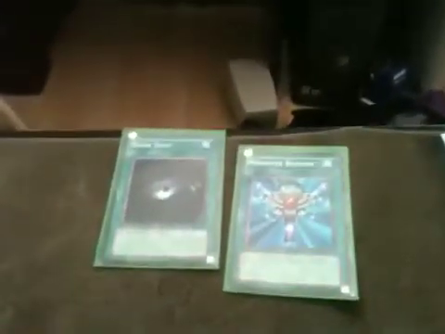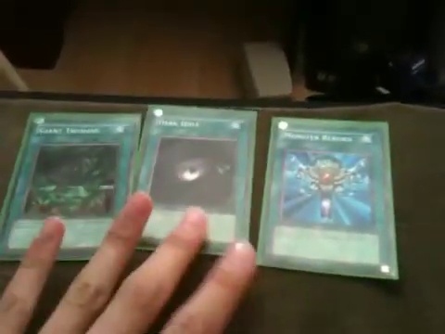For staples, Monster Reborn, Dark Hole, and Giant Trunade. So that's the magic lineup, enough for traps.